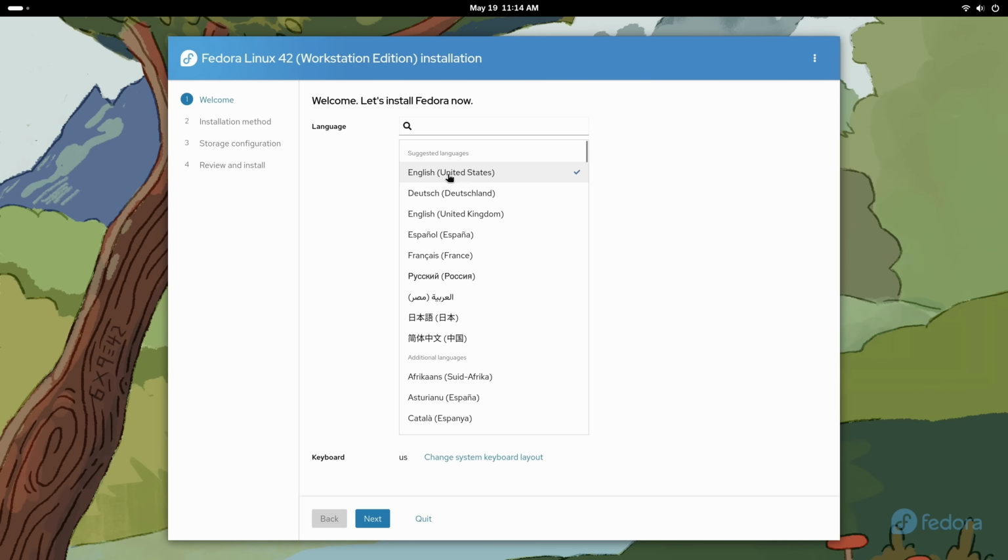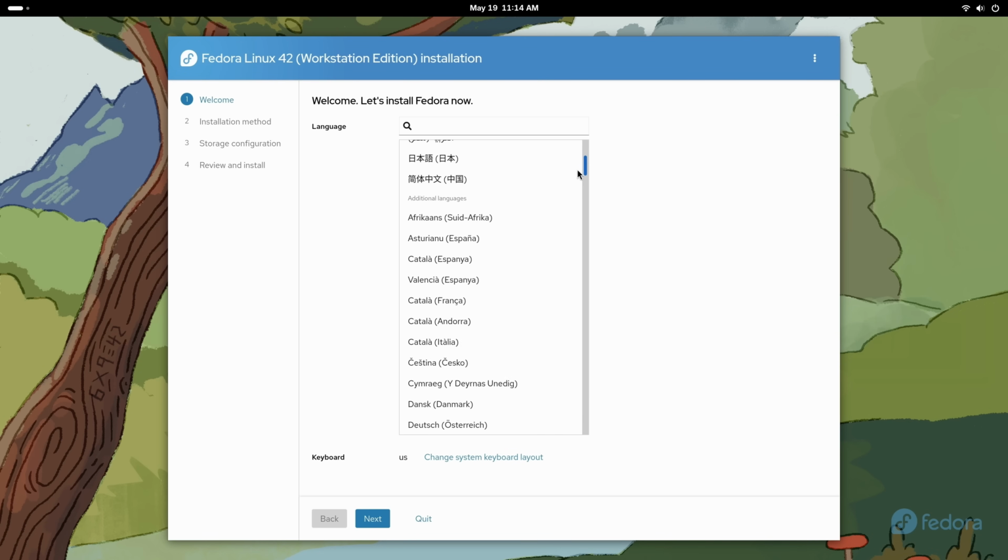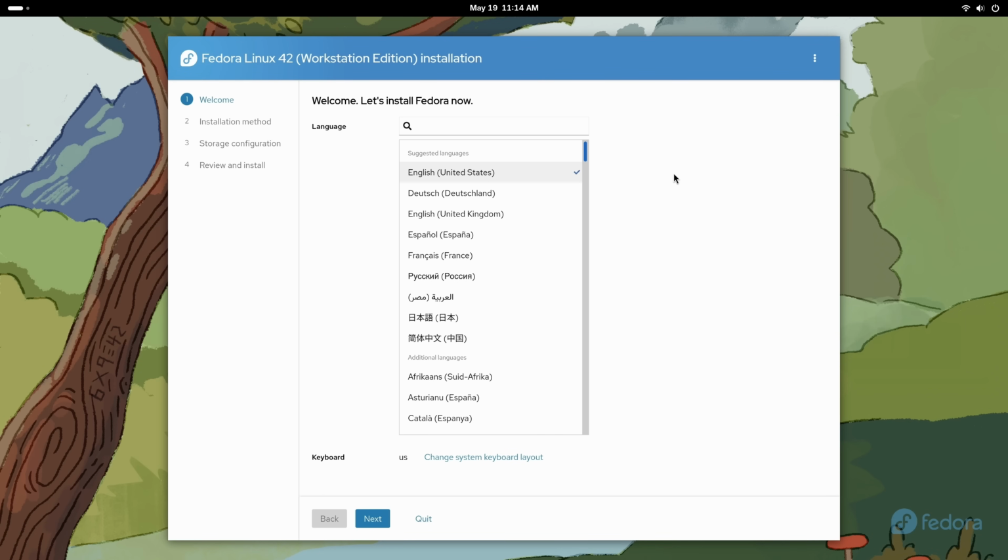So the first thing we're doing is choosing our language. Mine defaulted to English US. That's correct for me. You can, of course, scroll through this list if your primary language is something other than that. Down here, if you use something other than a US keyboard or something other than what was detected, you could click here to change the system keyboard layout. But in my case, everything is correct. So click Next.